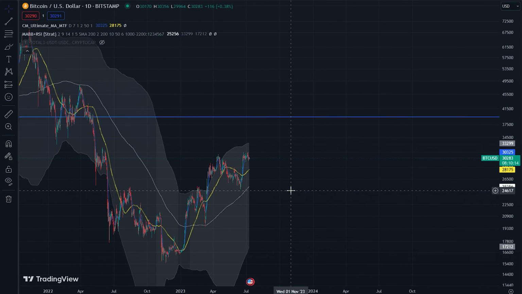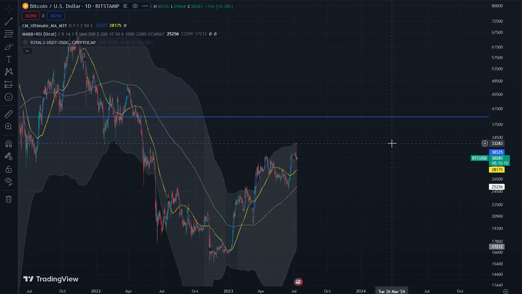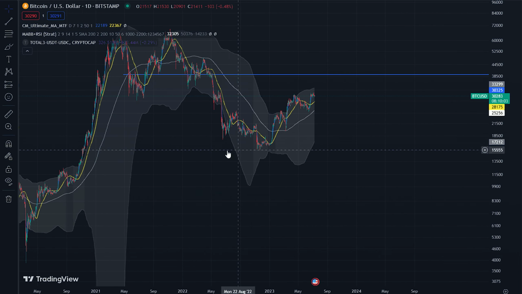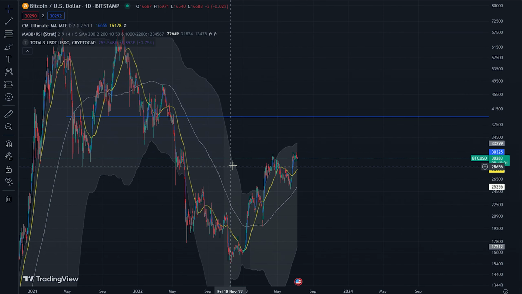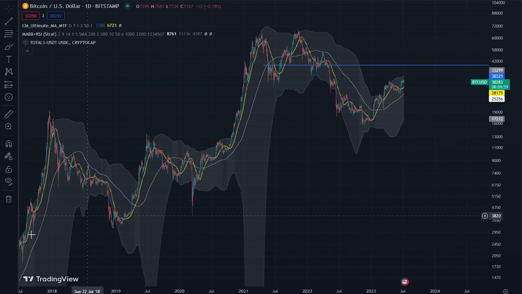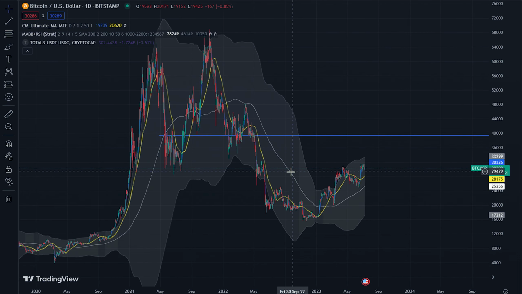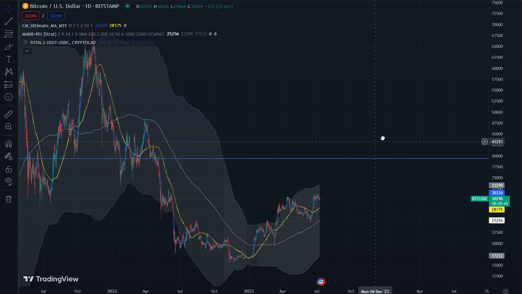So yeah, basically, again, like fifth time, stay away from alts. I'm going to wrap up this video. Before I keep ranting, I just want to make sure I've sort of covered everything. But stay away from alts. Bitcoin has been the safe bet. This is the logarithmic scale, sorry. I'll turn this off. Stay away from alts. They're trouble.